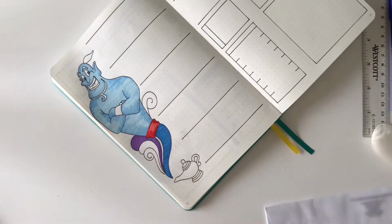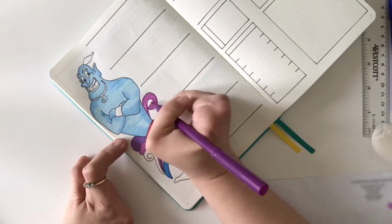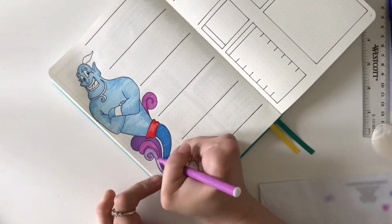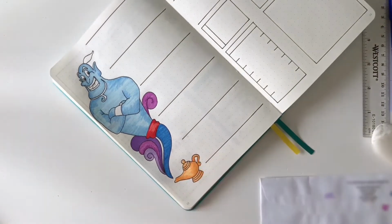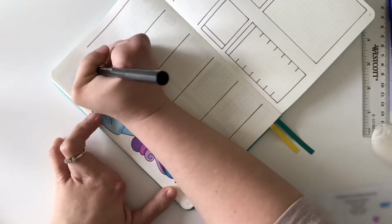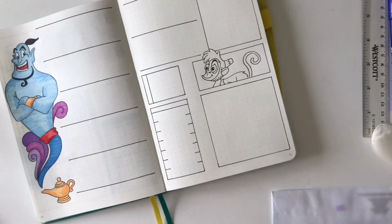This purple that I'm using right now is my nemesis purple. It bled through my Nuna and my Moleskine notebooks, and as soon as I started to colour with it, I realised it was that purple pen, and quickly was like, oh, I still haven't checked over the other page to see if it bled. I just put it back down, and you will not see me use that purple pen again.